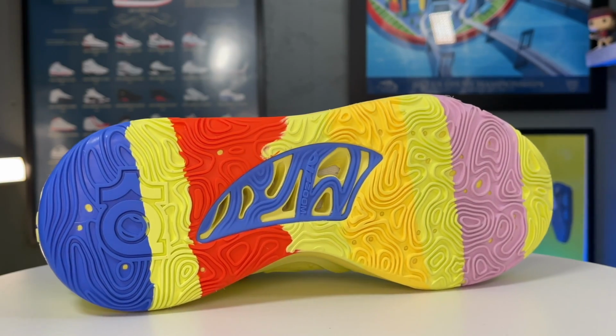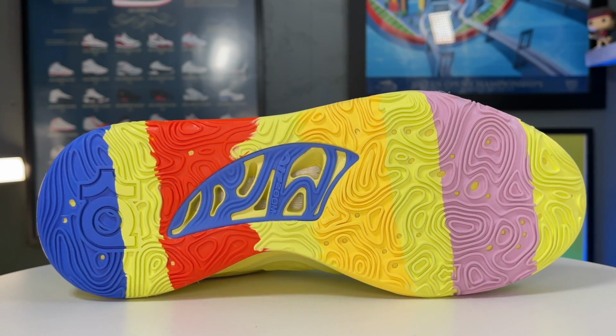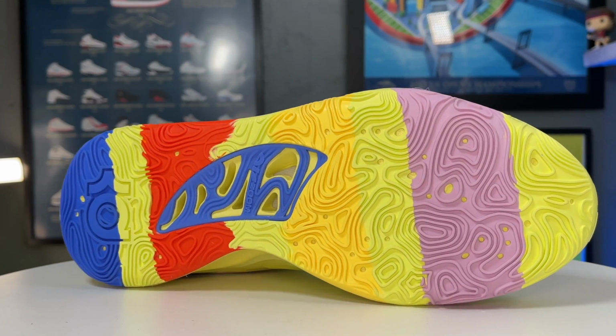Number 2 is I have seen in the community people talking about some heel slippage issues. I did not have any of those when I got mine. However, who knows what's happening with them as later models have come down the road, and it was more than just a handful of people talking about that heel slippage, so it's something I did have to pay attention to.